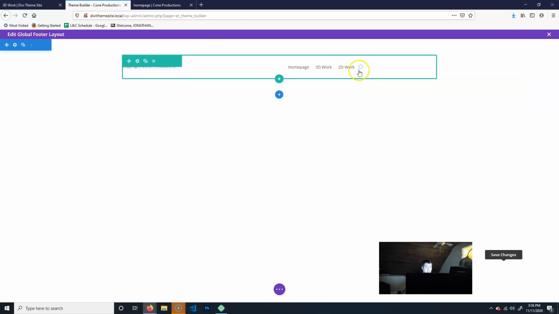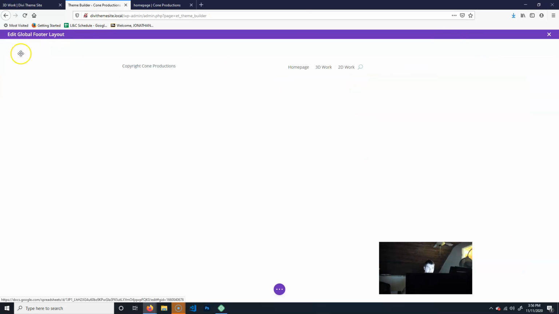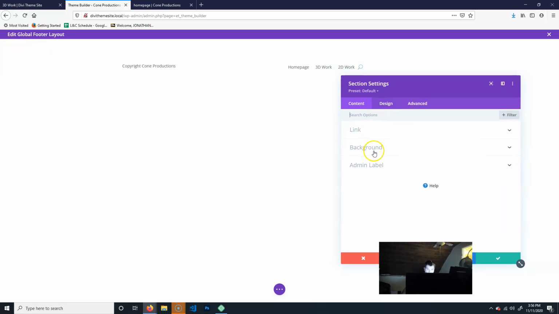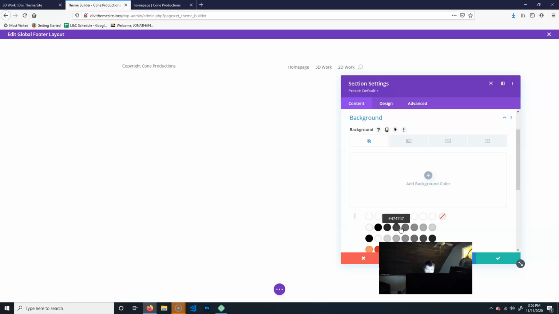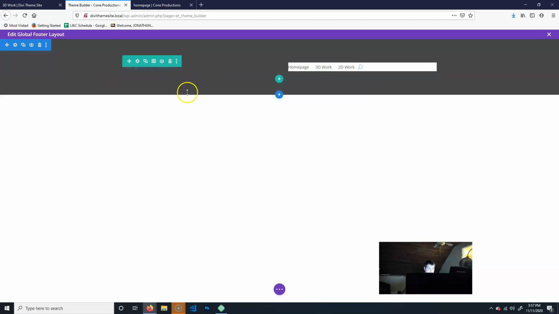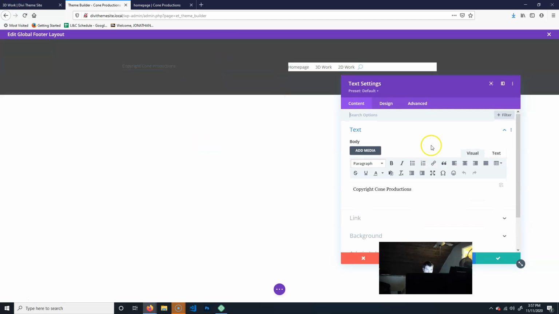But I would like the bottom here, instead of white, to be a dark black or whatever. So I'm going to go to the settings on this whole section and just do background. And I'm going to click on this, see what my color options are. I'm just going to do a dark gray. And that looks fine to me. But obviously there's kind of an issue with some of these things. So you can see this is too, you can't see it, right? So let's go ahead and fix that real quick.